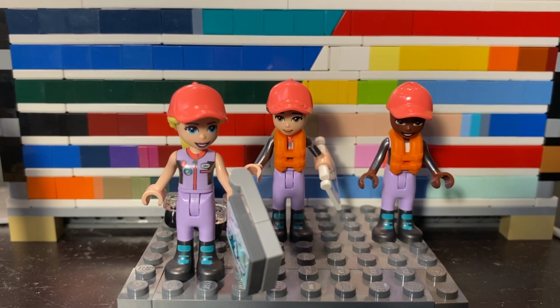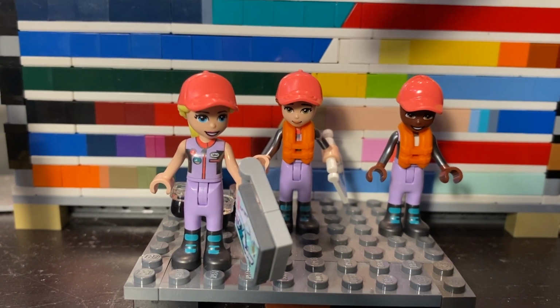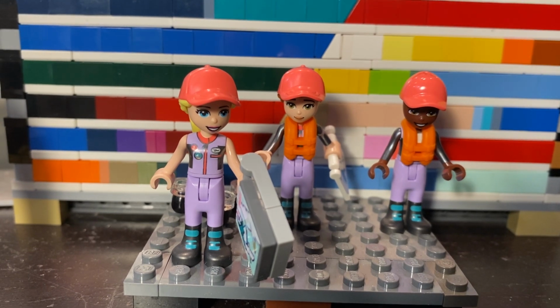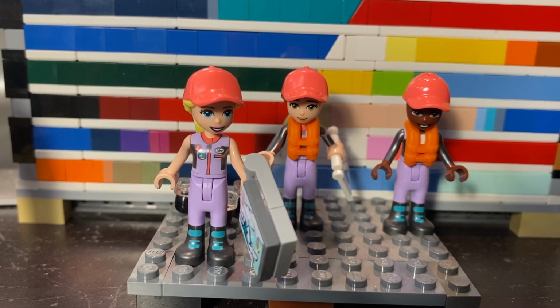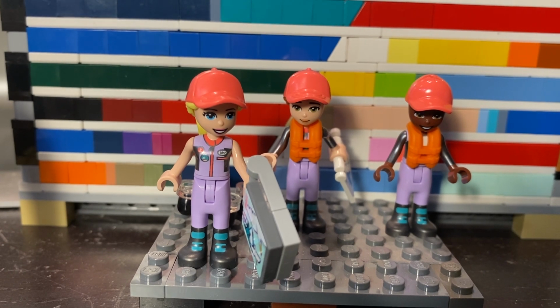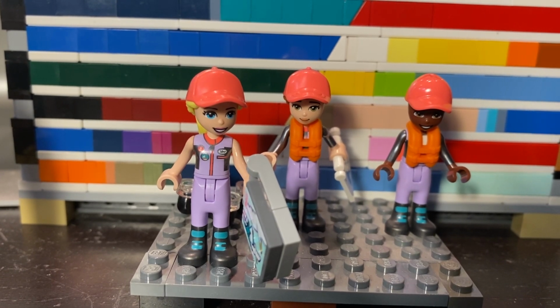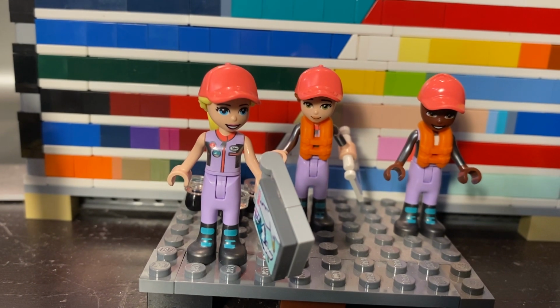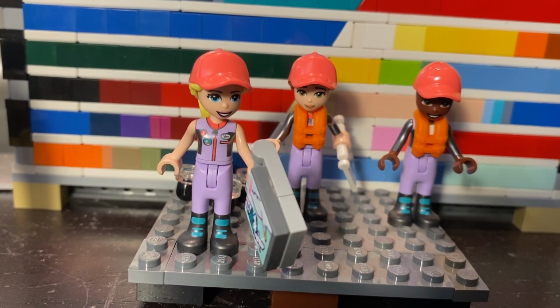Alright, so there are 3 mini dolls in this set. On the left we have Stephanie, in the middle Captain Maxine, and on the right Elijah. Very cool mini doll design. I think I missed one set of floaties, but it's whatever because they are not technically on water as of this shot. But the torso's pants design is pretty cool.